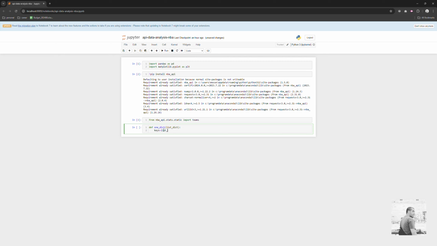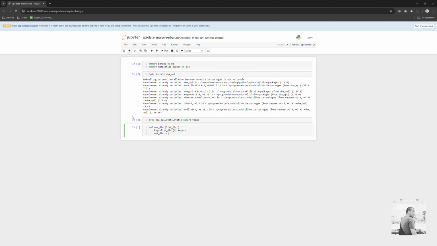It will get them from the list of dicts, dictionaries[0].keys(). After that, I need to create the variable which this function will return. Let's call it out_dict, out dictionary.